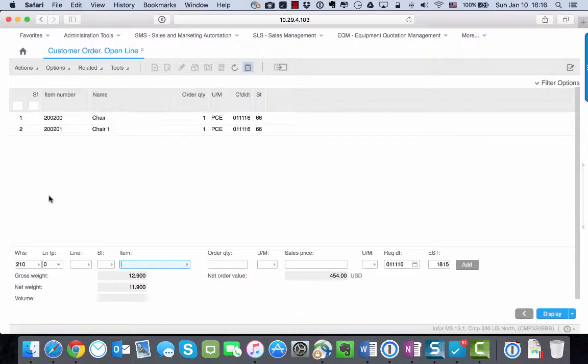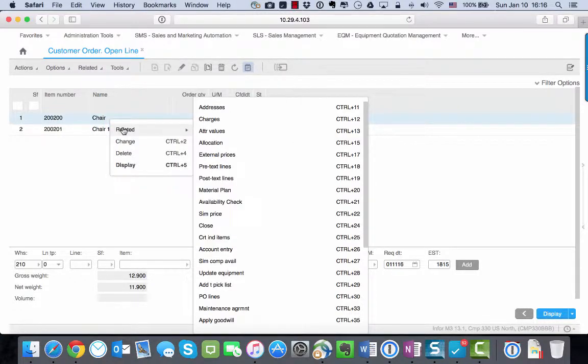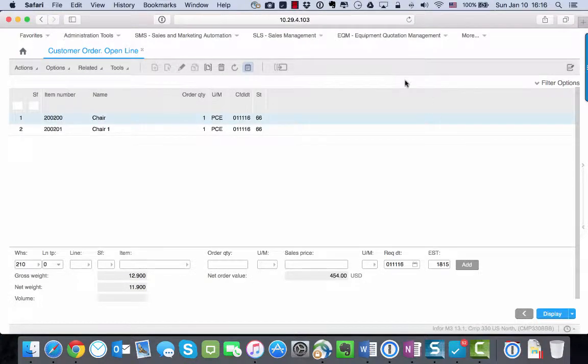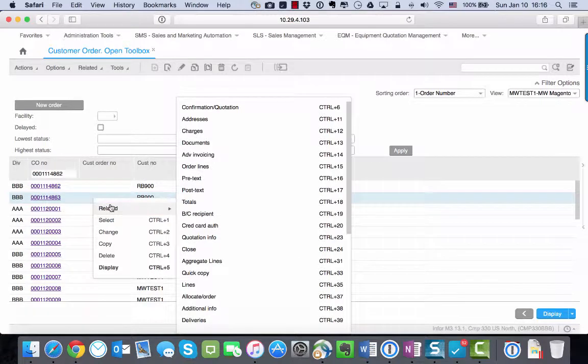We jump in again to the order lines. You see, in this case, we only have our 2 products, because in this case, the line level gift wrapping is going to show up on the associated line, which was our first line item there, as a charge. So if you go in there, you see that we have that $6 gift wrapping charge right there, together with a tax charge. And if I close out of here, and we'll go all the way out to the order header, do the same thing there.